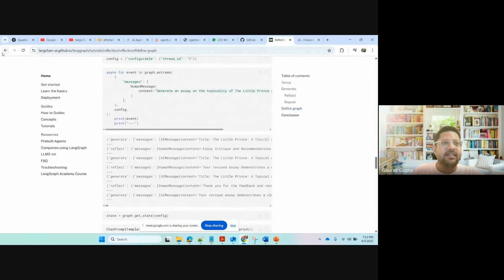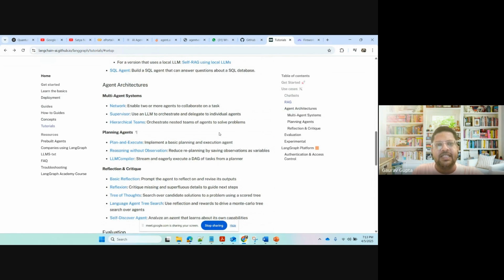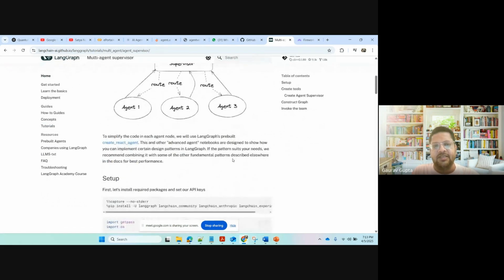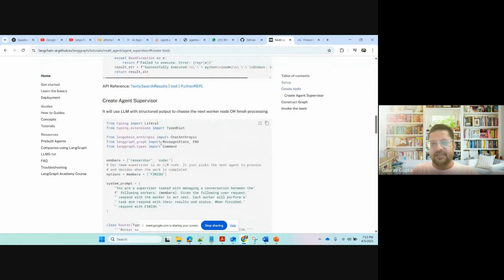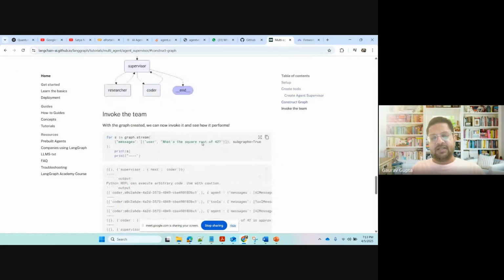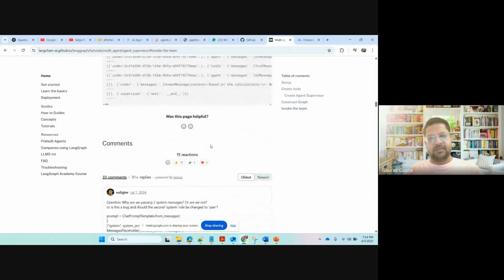Like this, there is code available for all the frameworks. In case you also want to try on LangGraph, you have code available for everything from them. A very nice support. This is the supervisor kind of thing. You can run this code. Most of this code runs. Sometimes there'll be an error. You can give that error to ChatGPT. It will solve that error.